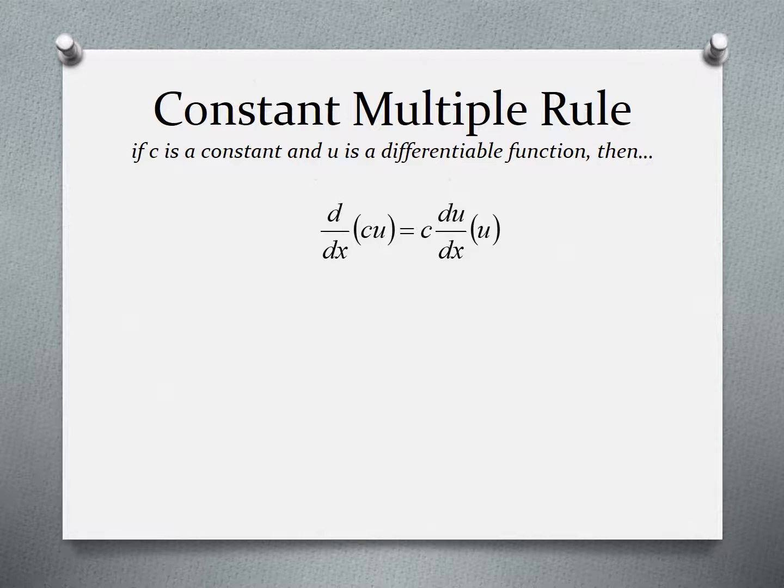So we can say, if we're presented with a problem such as this, then we can differentiate by just pulling that constant off to the side, if you will, and dealing with it later. So that C comes out, moves to the side, and then we differentiate the piece of this function that remains. And so now in our example, we have y is equal to -8 times x to the ninth.